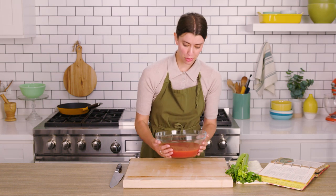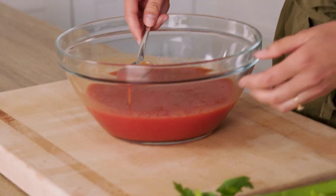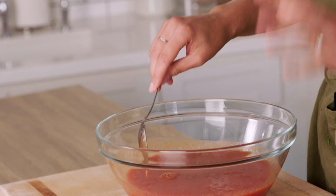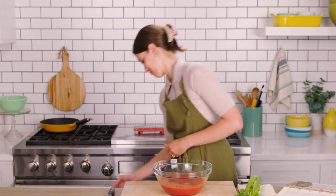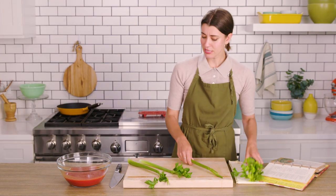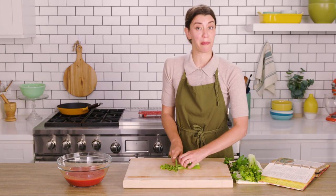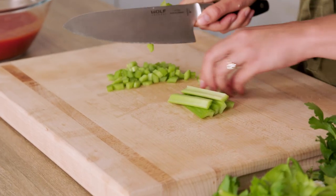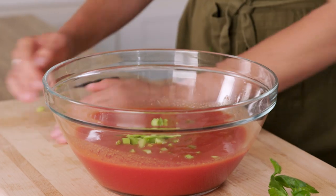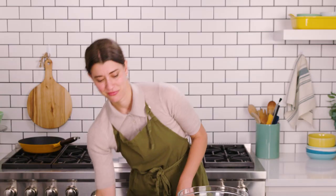This has been chilling for about 30 minutes and you can definitely see that the consistency has changed. If you take a spoon, it definitely thickly coats the spoon — without knowing what they really want, I think this is right. Now the recipe calls for about a cup of finely chopped celery, which is going to go right into the aspic. The celery feels like we're just making a big batch of Bloody Marys. So now the celery is going into the bowl — give it a good stir. Then it says to pour into a five cup ring mold. I think this shape is so fun, it feels so fun and retro.